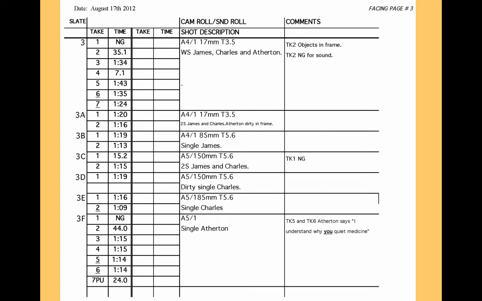For example, take a look at this. This is a continuity sheet taken on one setup. This is the third scene, and they set it up 3 or 4, 5 times. They got A, B, C, D, E, F setups. So every time they moved the camera in this scene to a different setup, they gave it a different letter on the slate. But look at how long these setups take. We're talking seconds, not minutes, but seconds for these shots.